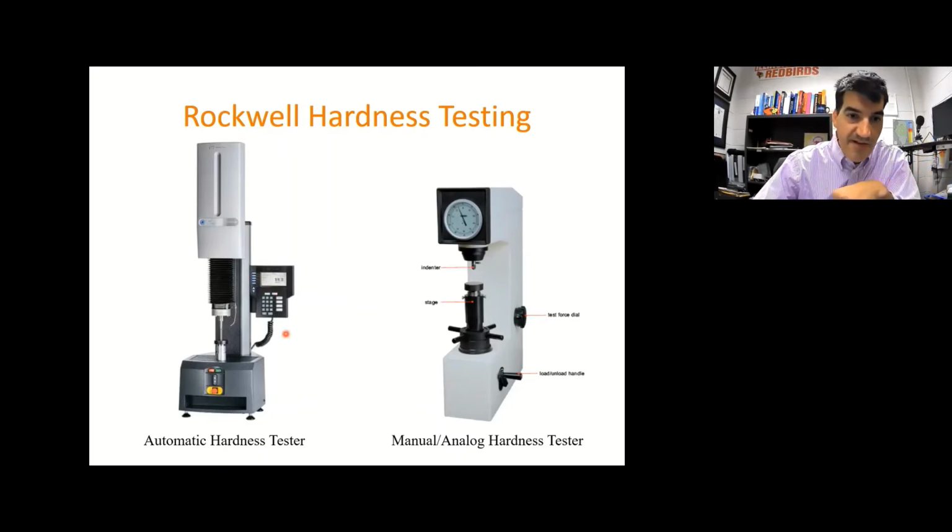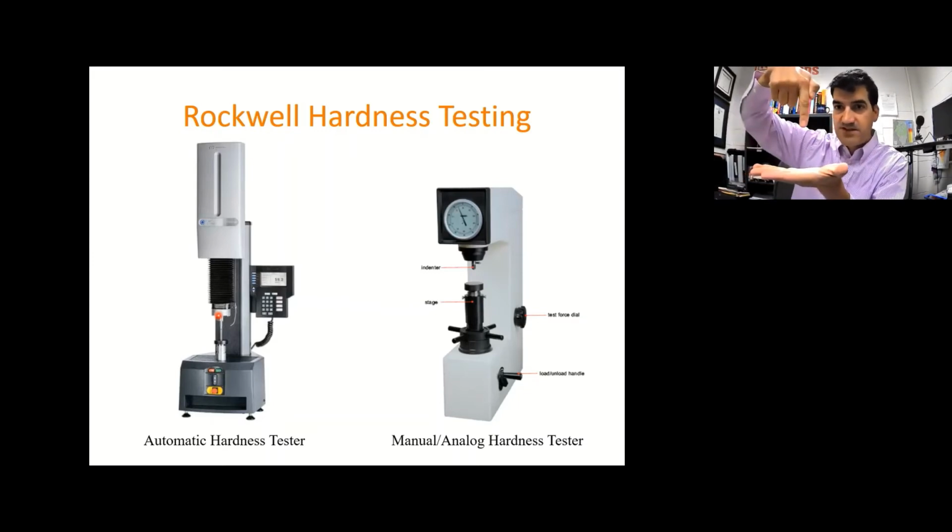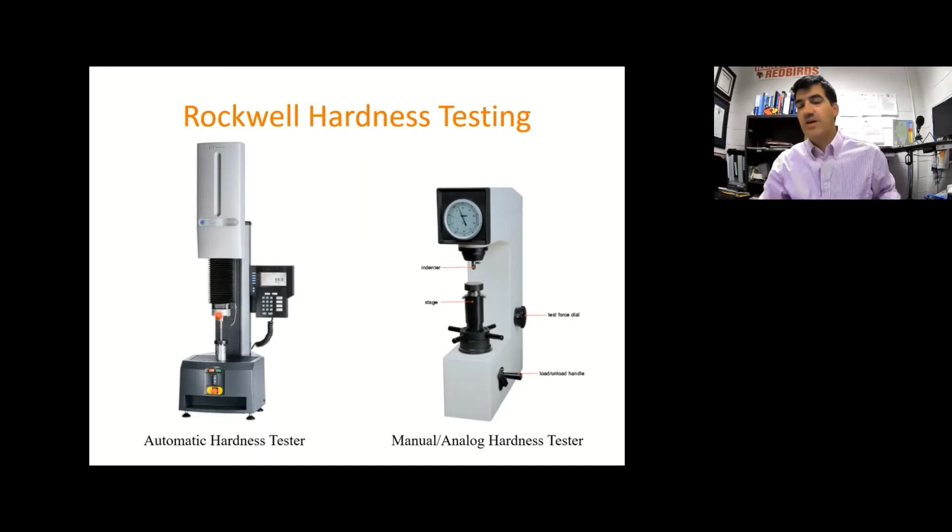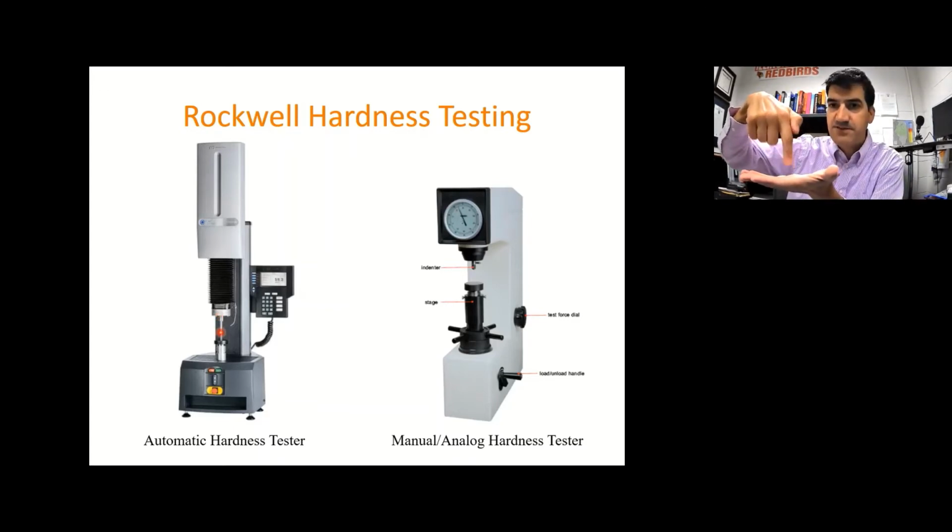Once you've got the right indenter in, and once you've told it the right scale to use, then you can use these up and down buttons right here. That's an up and a down button, and what that does is move the indenter head up and down. You want to get the indenter head maybe 1/8 to 1/4 of an inch above the specimen. That way, when you press start, it doesn't have to slowly go down for ages and ages. It'll contact the specimen fairly quickly after you press start. So you get the indenter head just a little bit above the specimen you're going to test.